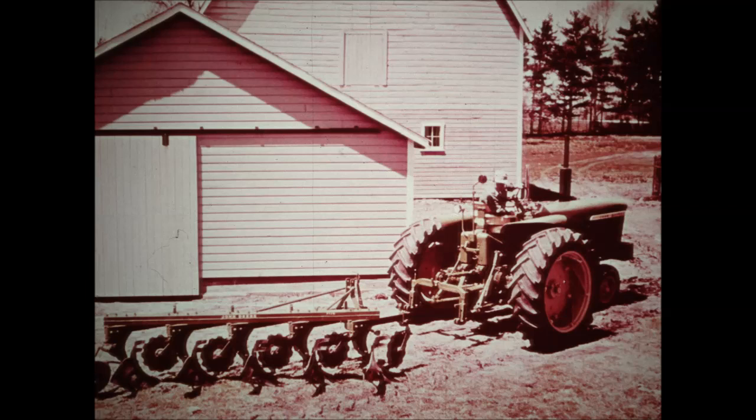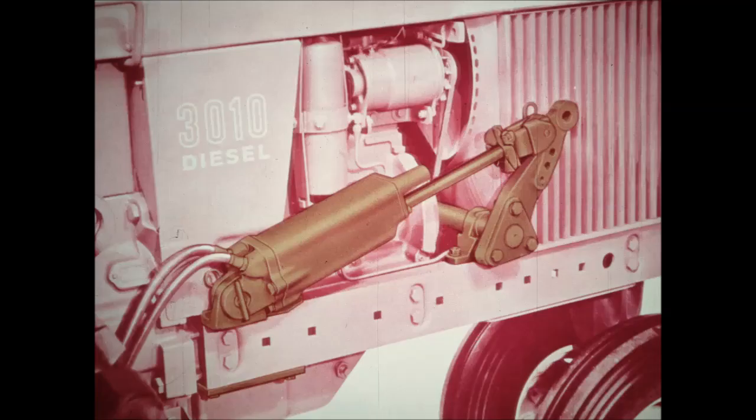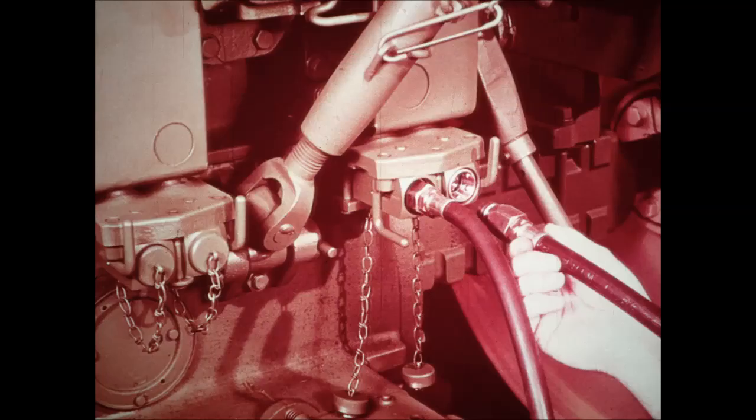Detaching is equally easy — from the seat, you simply release the locks with two spring-loaded handles, lower the rock shaft until the quick coupler is clear of the implement, and drive away. A front rock shaft provides precision control of equipment such as front-mounted cultivators; the operator can obtain advantages such as single lift, delayed lift, selective lift, and down pressure on the front rigs. By removing two bolts, each side of the front rock shaft can be operated independently. On 3010 and 4010 series tractors, the front rock shaft is controlled by either one or two remote cylinders.